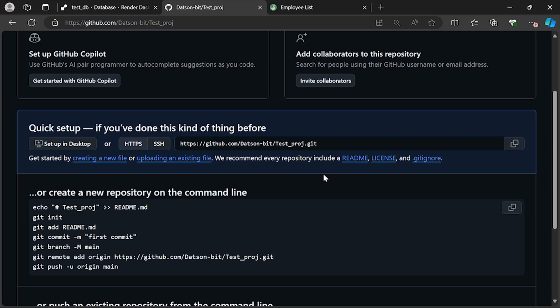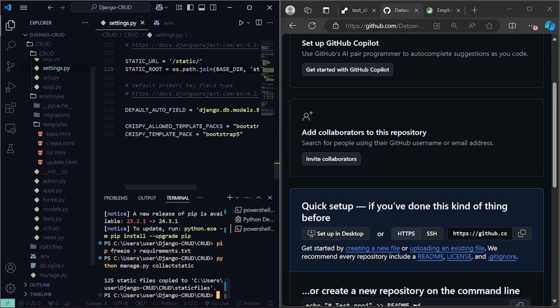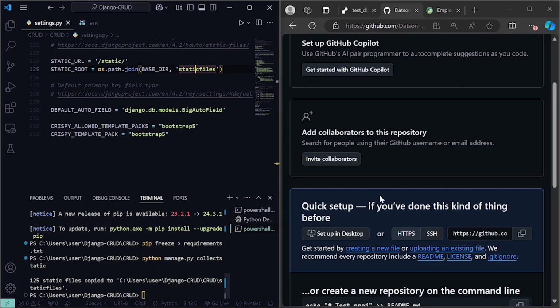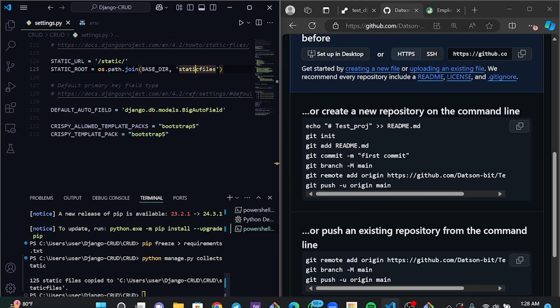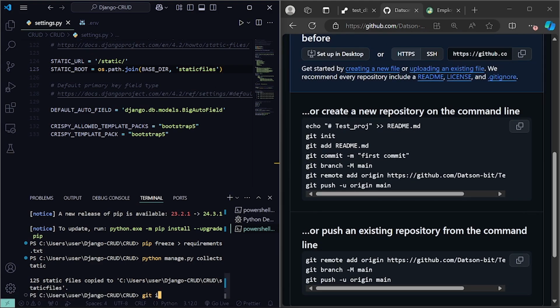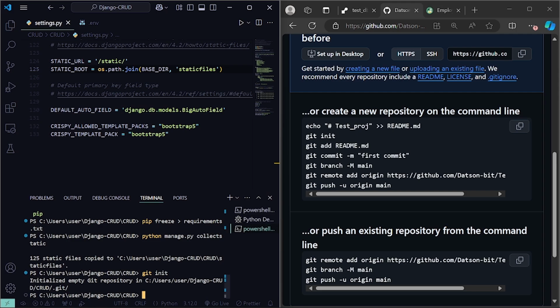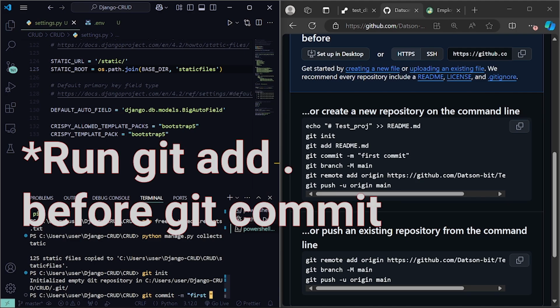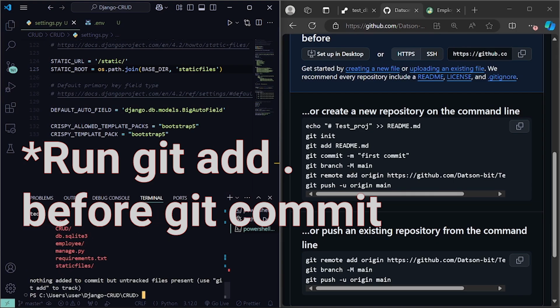Now let us push our code to GitHub from there. I'm going to split my screen so it's easy for me to copy these commands that are here. First command, we initialize with git init, then git add. Let me commit first: git commit, I'm going to call it first commit.